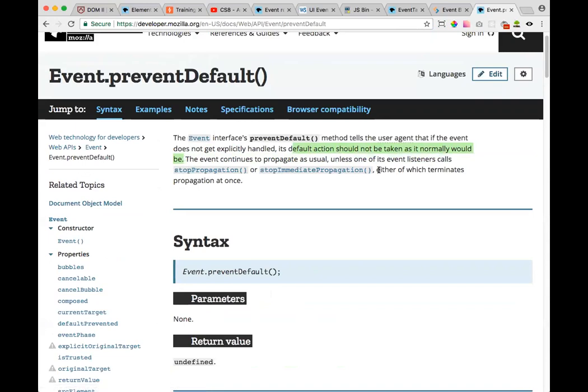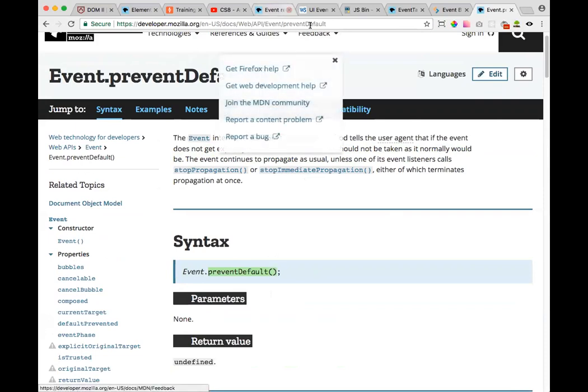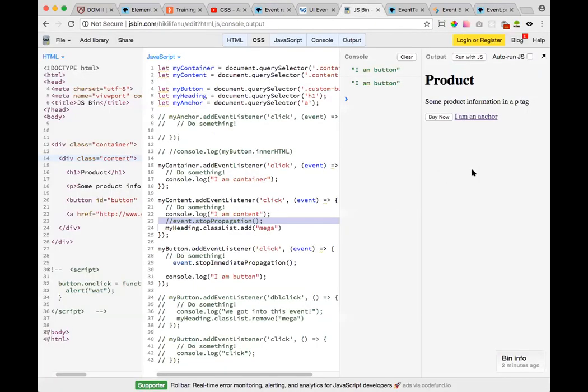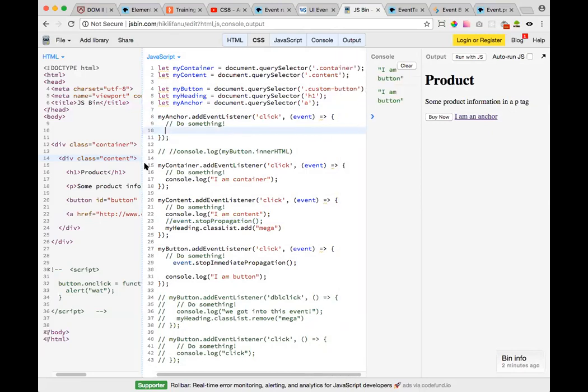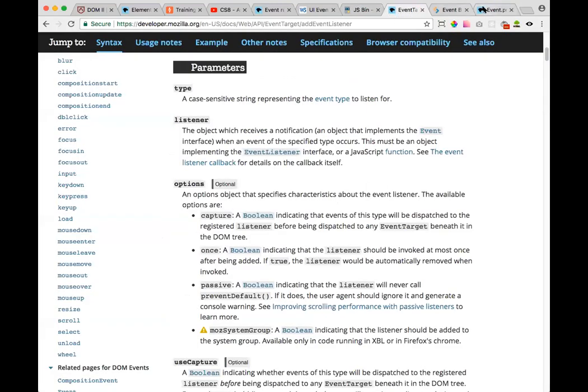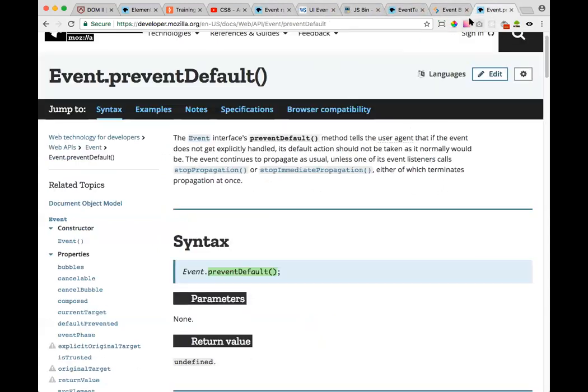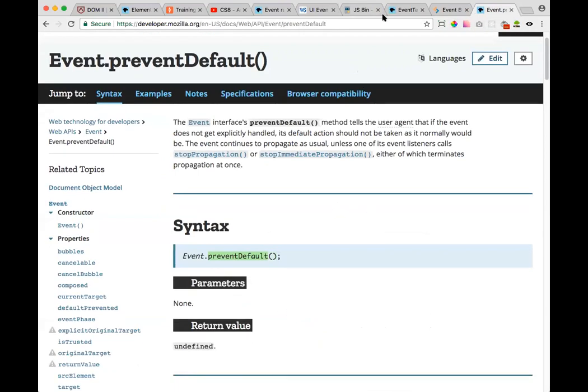So this is what I was getting at with the A tag, and then we took a little left turn there. But in this case, we're going to grab the event, and then we're going to run this method preventDefault. So back to the A tag. We'll go back to my anchor, bring this back in here. This anchor, by the way, is inside of all this stuff, so all this stuff will fire too. But what we can do is say event dot, and then what was it again? preventDefault, right? Right there. All we got to do is type this method in, and it doesn't have any parameters, doesn't return a value, it just stops it.